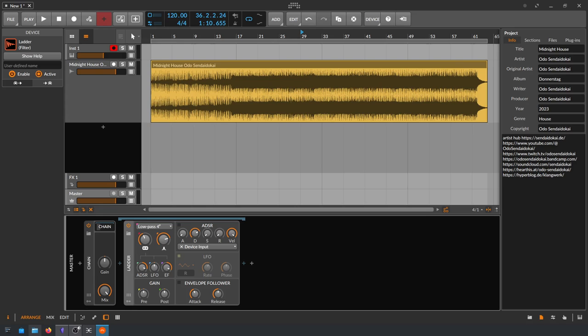So then we reset the Ladder filter immediately and set ADSR, LFO and the envelope follower to neutral so that all other settings have no effect. Either we do this with a double click, or with a control click and enter zero. So the LFO is already on zero, but the envelope follower I control left click and enter zero, and it's on neutral. Now we do the same with the resonance. Double click or control click on the knob, control A for selecting all, zero, and everything is on zero.